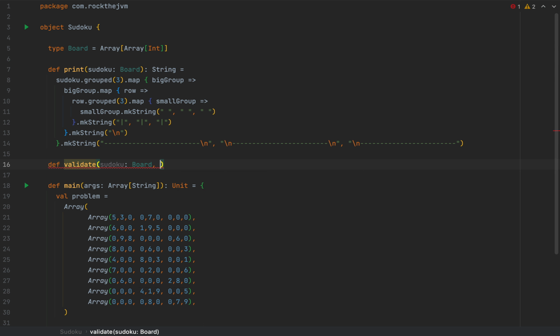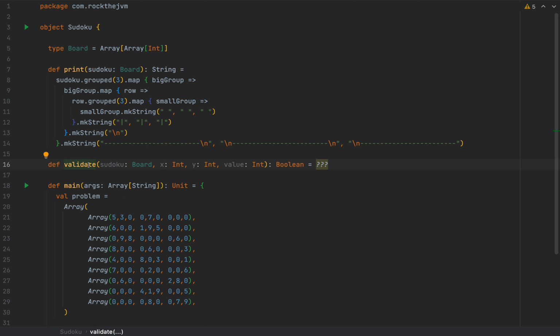So I'm going to type it as board, not board as in having nothing to do, but board as in a Sudoku board. And I'm going to have, let's call this x as an int, y as an int, and a value that I want to place at these coordinates. This is going to be an int, and the validate function is going to return a Boolean. All right. Now, what are these arguments? The x coordinate is the horizontal coordinate. The horizontal coordinate meaning the column at which I want to put in this value. So I'm attempting to place this value at the coordinates x and y, or rather row y, column x. This is what the x and y coordinates will mean.